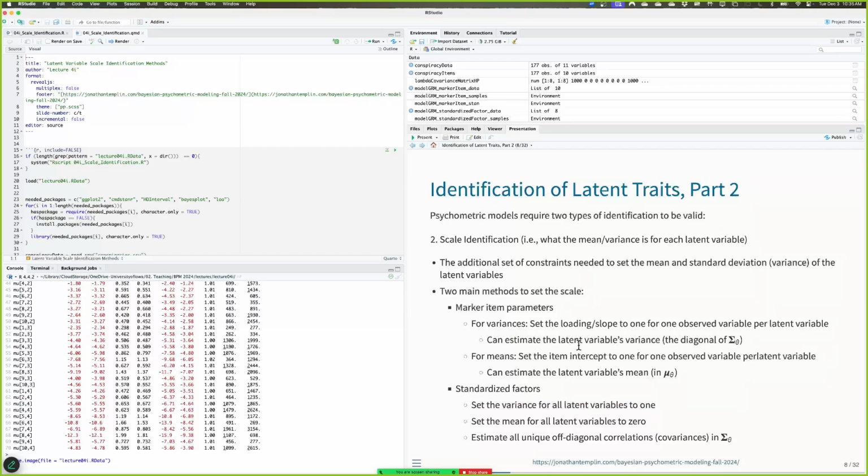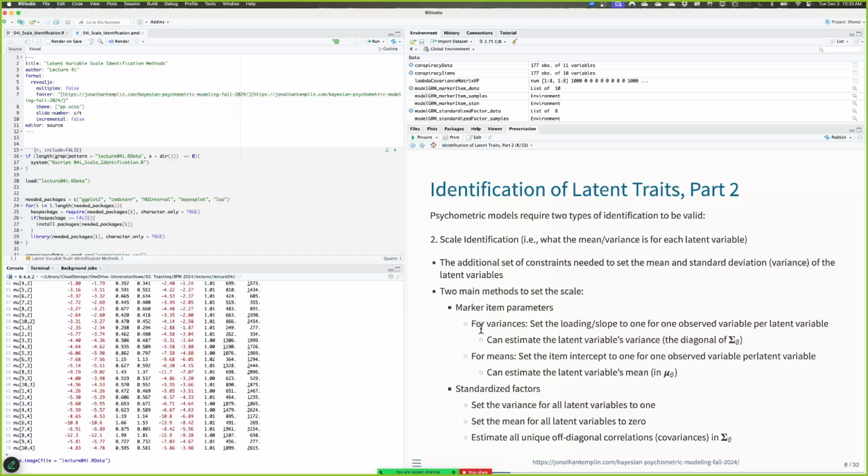But if you want to estimate those parameters, as if they were empirical priors, to estimate a factor variance or a factor mean, you have to use what we call a marker item method. Marker items are where we fix values of certain parameters in our measurement model, on an item, to be able to estimate the latent variable variance or the latent variable mean.